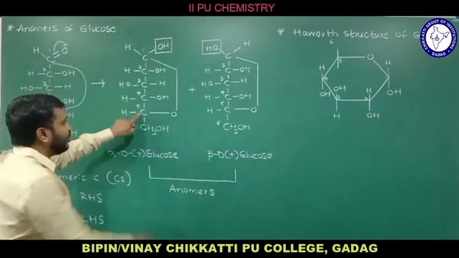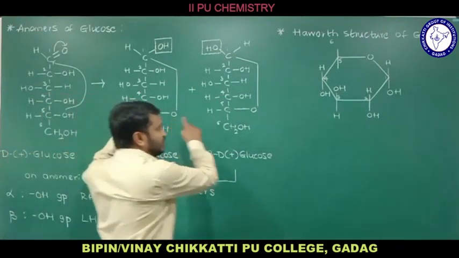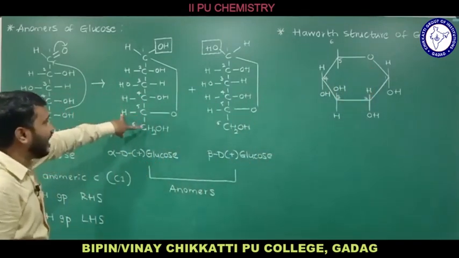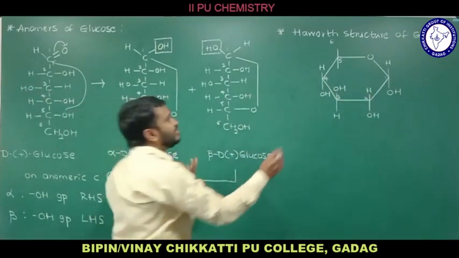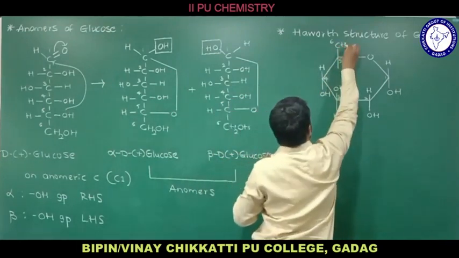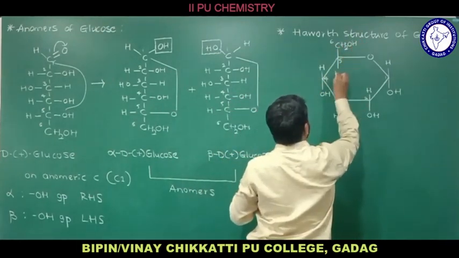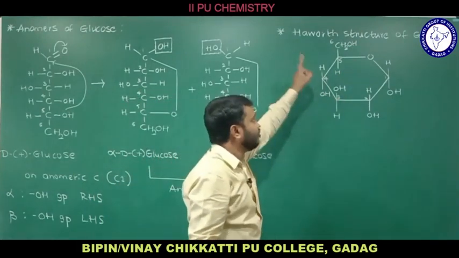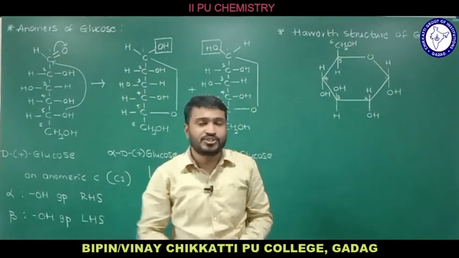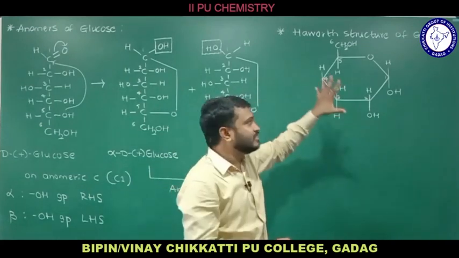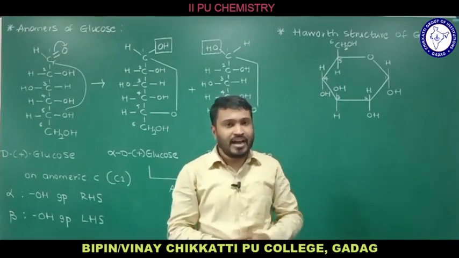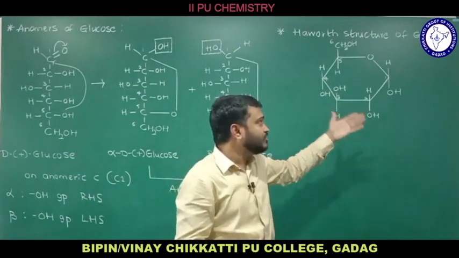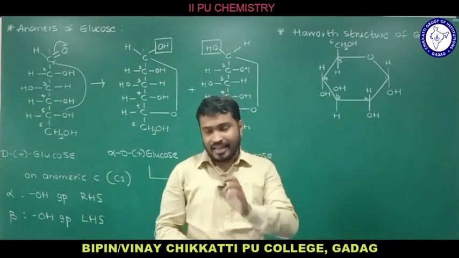Carbon number 5, that is going to be linked with oxygen. Carbon number 5 is linked with oxygen. We have two groups, one is H and one is CH2OH. Always the carbon, that is CH2OH, will be always above the plane and H is below the plane, and that structure we call it as the Haworth structure of glucose. And this is a cyclic structure, you may remember, and that depends on the position of the OH and H on the carbon. Okay, let me repeat that.